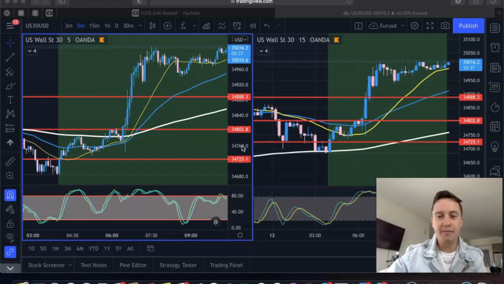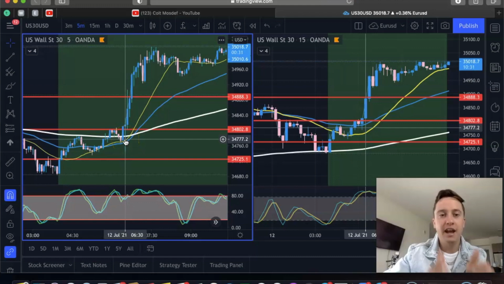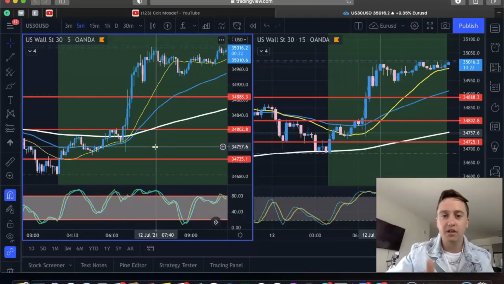So I like using the 5-minute and the 15-minute, and one thing that you guys need to understand is when you're looking at the 5-minute at a specific time, you need to look at the 15-minute at that same exact time. Now looking at the 15-minute, the candles are going to close at 6:30 on the 5-minute and on the 15-minute. So if you look at the 5-minute and you're like, okay, well on the previous candle it was bullish, we're already in an uptrend, it's most likely going to continue up. And on the 15-minute we have a bullish candle and we're already in an uptrend as well. So when we say using 2 time frames in confluence, that's what it means. We're using those 2 time frames together to get an overall bias on what we're going to do.